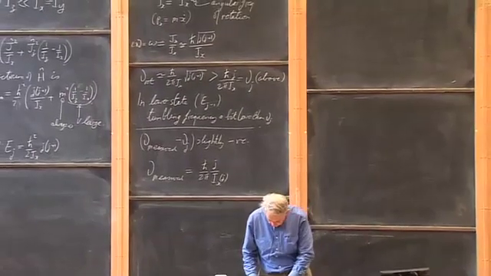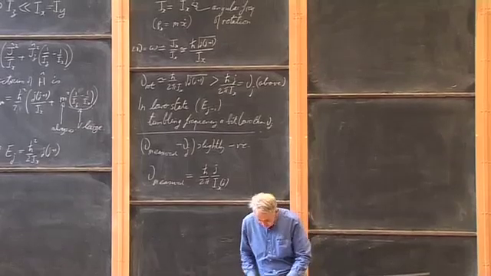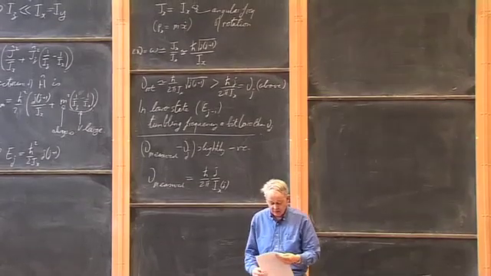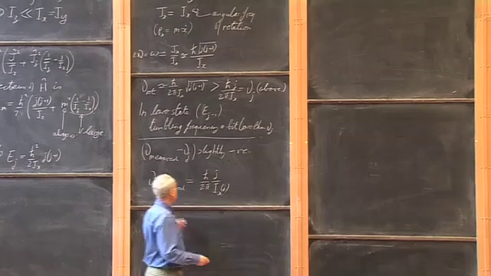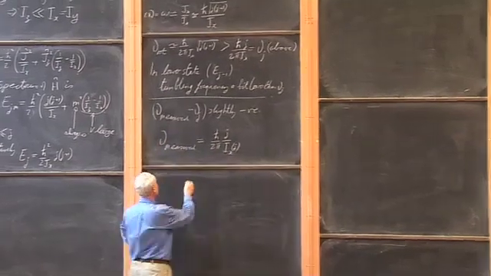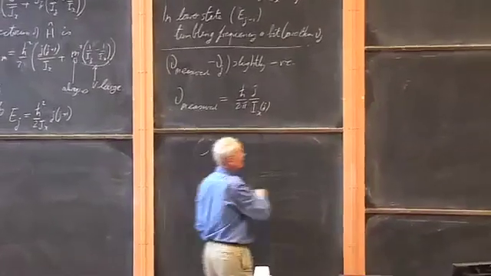So I think that's all. There are other nice things you can do with carbon monoxide molecules, but I think we'll leave it at that, because we have an important additional item to put on the agenda, which is orbital angular momentum. Well, maybe we should put it over here.